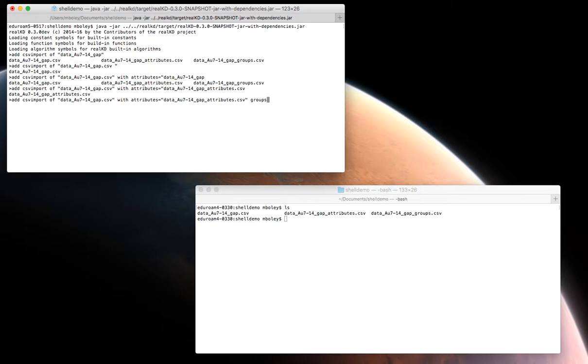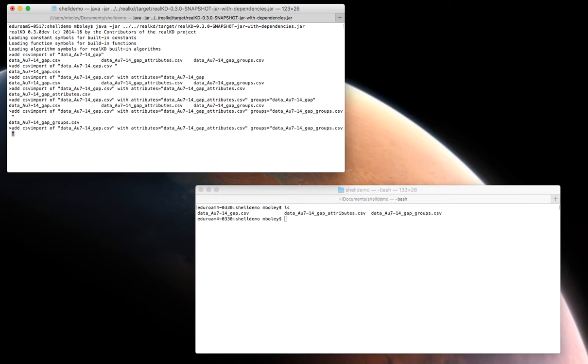Adding the group files with the option groups equal to, again, a long file name, and here I have the suffix groups. Well, here we go. And what else? Yeah, we have to add the CSV delimiter. In this case, it is a comma.